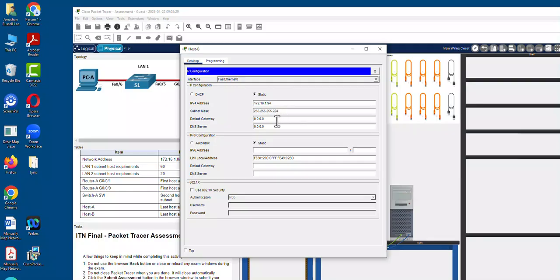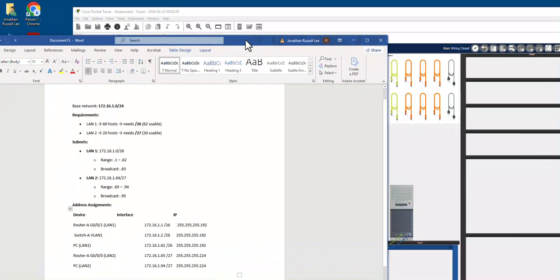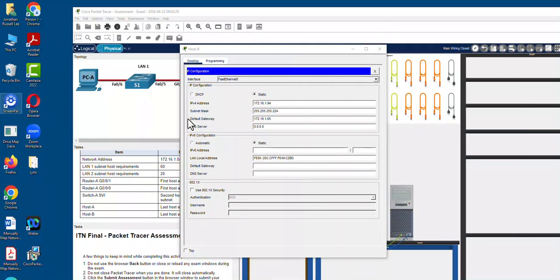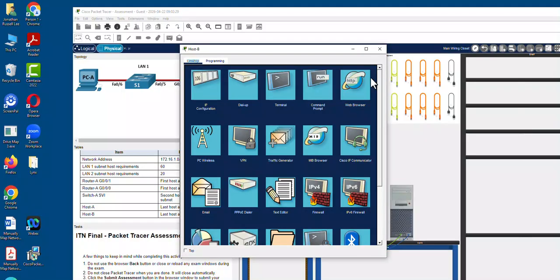And my default gateway, can't forget that. If you leave out your default gateway, not only will it subtract points, but also your communications won't work. And let me check my document and just make sure those addresses are correct. So my router port is 65, that's my gateway, and my PC address is .94. Okay, so I've gone ahead and done that. So we're going to just go ahead and X out of that.